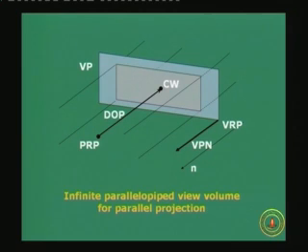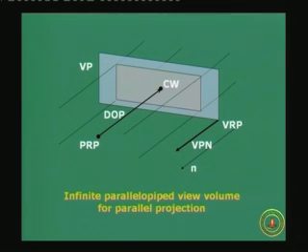Now the rays which were converging with respect to the COP or PRP in the case of perspective projection are parallel now, in the case of a parallel projection, which could be orthographic or oblique. Let us only visualize orthographic types of projection here. The COP has vanished to infinity. You don't see a COP, there is no central projection because the rays do not meet, or you can say that the rays meet at infinity. Since the rays meet at infinity, the rays are all parallel, and they are also normal to the plane.